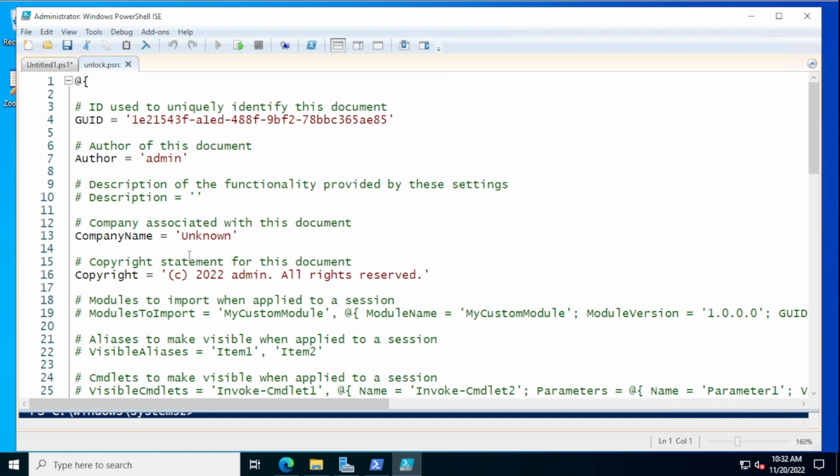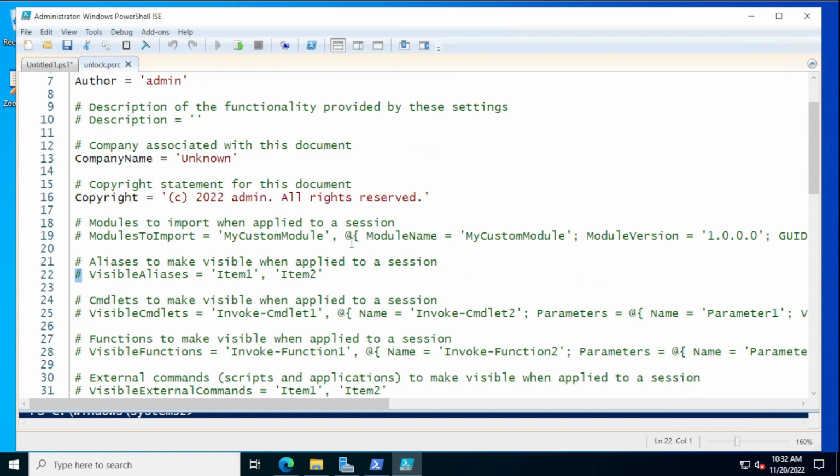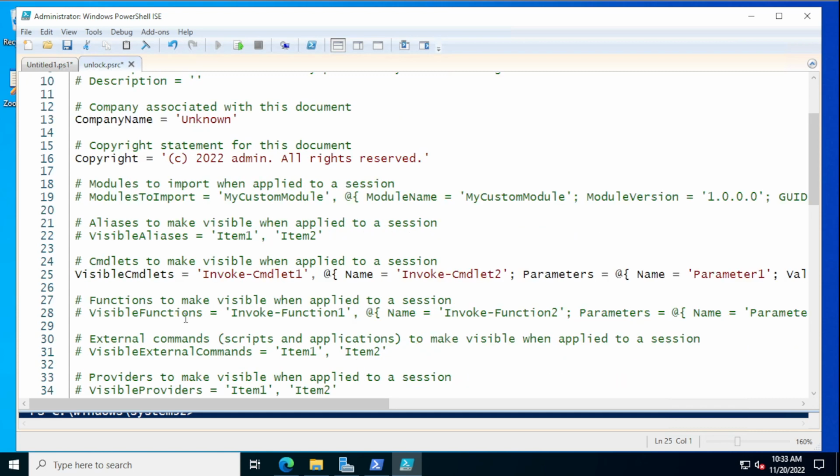And for the most part, most of the sections that you're going to want to fill out are commented out. So this allows me to add in different sections here. So if I want to do visible commandlets, which I'm totally going to be doing, I can uncomment that section.